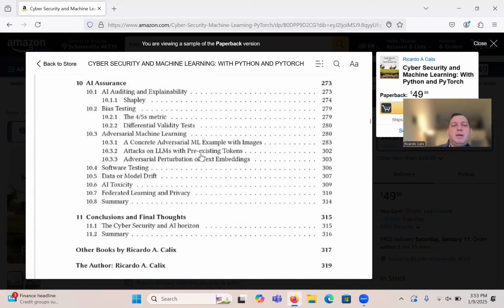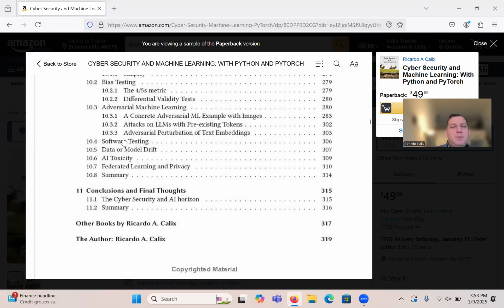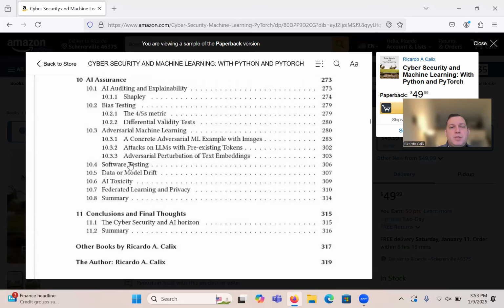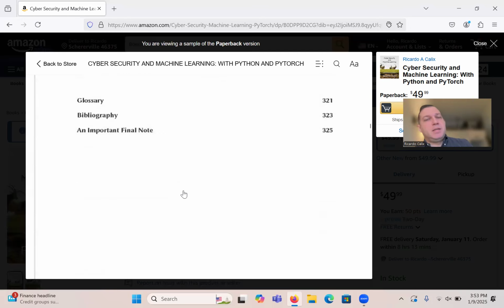Also, attacks on LLMs with pre-existing tokens will be discussed, and some of the research I worked on related to that. Adversarial perturbation of text embedding, similar to this, but for text. Then all the topics that are relevant to AI assurance: software testing, data or model drift, AI toxicity, federated learning, and privacy. Okay, and that's basically the topics in the book.